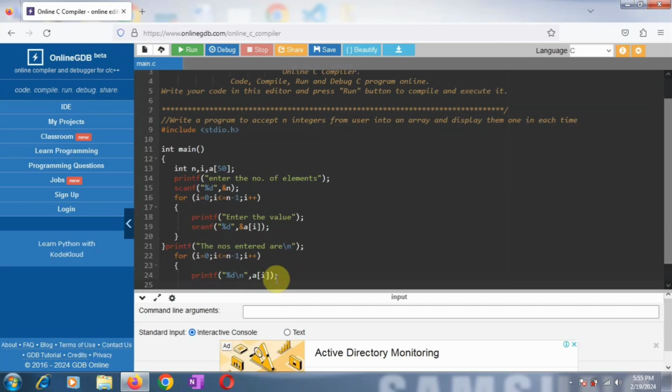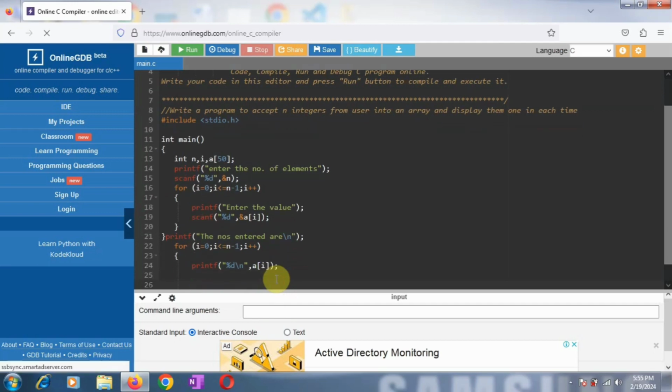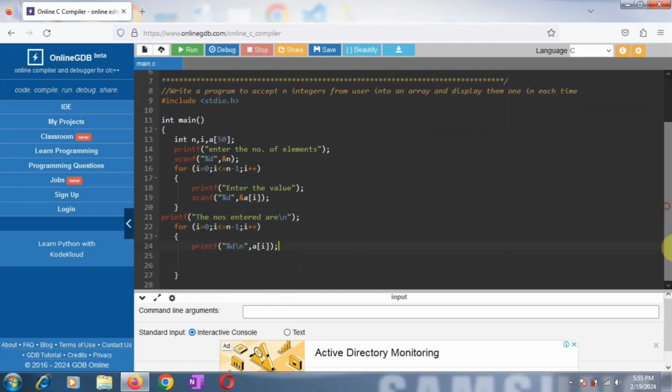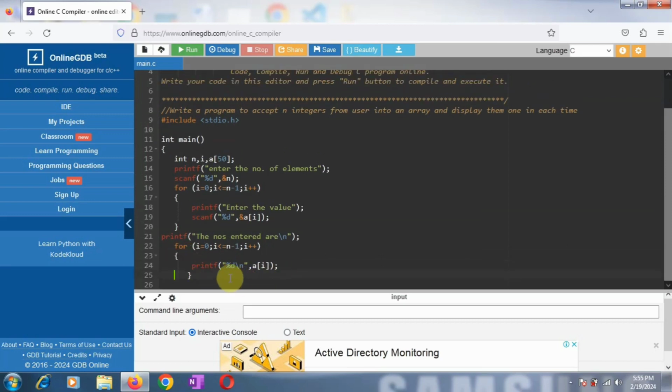So this is the program for accessing the array elements. Let's see whether we have completed the brackets or not. This is your for bracket, right? And we have to complete one more for this main. So this is a simple program with two for loops.